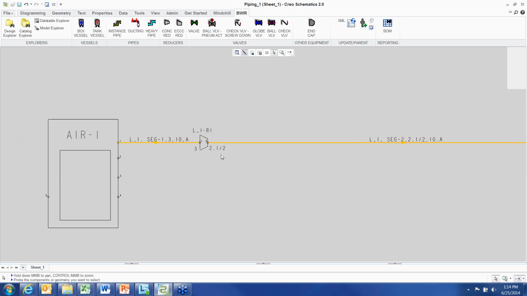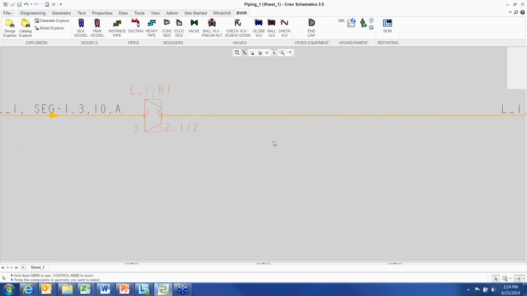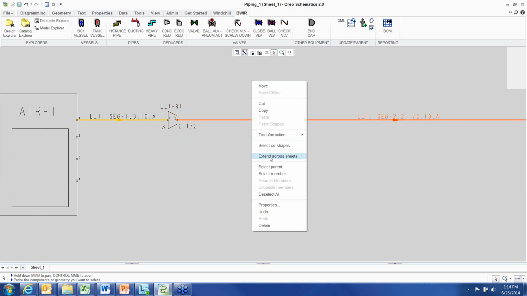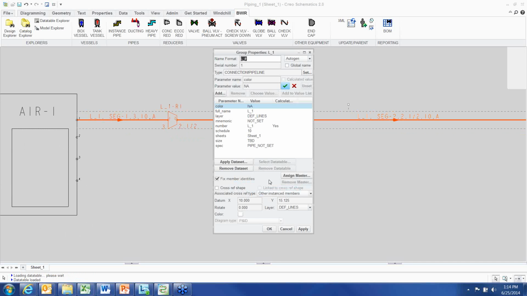So take that a step further. What I've done also is the naming convention for the objects put in this line automatically inherit the parent overall line. If I say select parent and go to properties on that main pipeline, I have the name being L1.